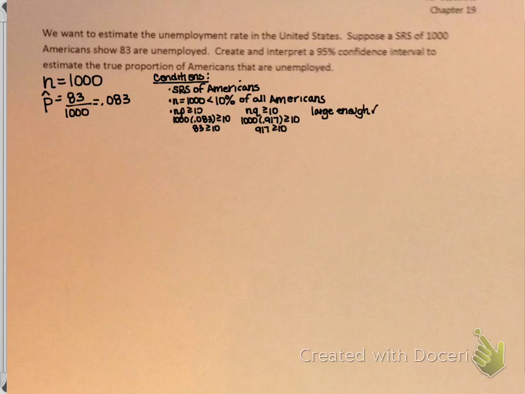All right, now we've got our conditions satisfied. We can go ahead and move on. So now what's kind of nice is I am not going to say that I'm going to use a normal model. I am going to say that I'm going to do that one prop z int business. Once I say that, I can go straight to my calculator, plug everything in, and then just plop down an answer. And that counts as mechanics as long as you say the name or give the formula.